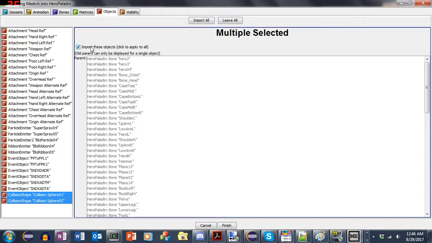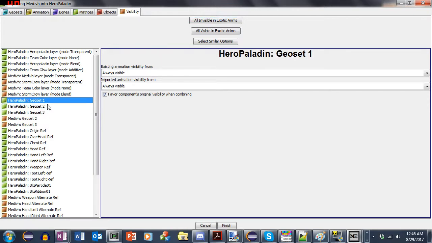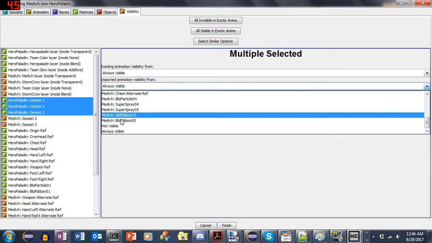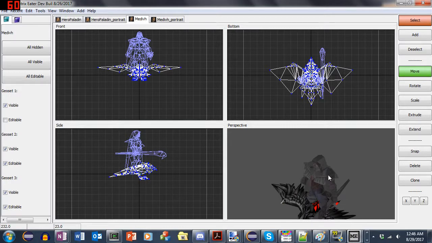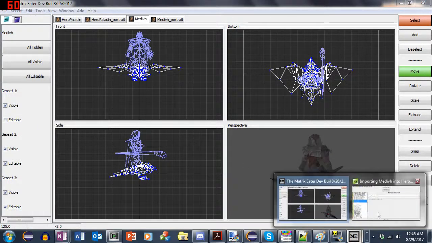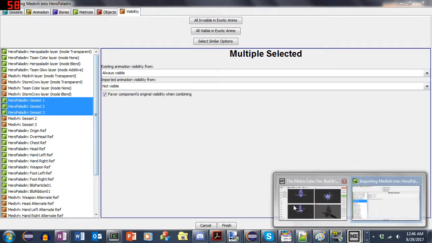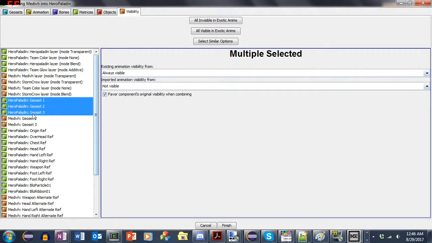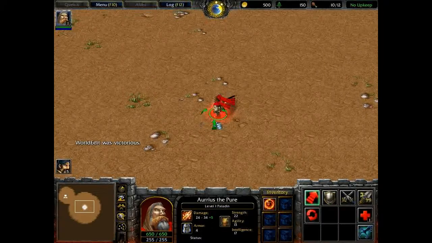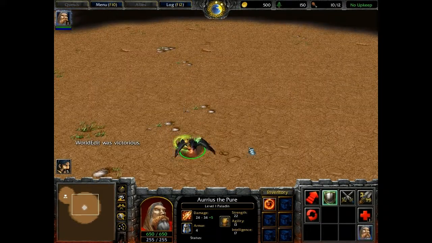We probably don't need the collision spheres, as the Paladin probably already has those. Cool, now we have the Paladin geosets. We want to say in anything that we're importing, by default, the Paladin would be not visible. However, if you recall, Medivh's body, the human, is geoset 1. So if you want to be really fancy, you can take these Paladin geosets here, and all of them are just standard Paladin mesh, so you should be good to set all of them at once by shift-clicking here. And we can set all of them to use geoset 1 from Medivh, which means that in the morph animations, you'll see the Paladin as a man, and then he'll quickly morph into a bird and disappear.